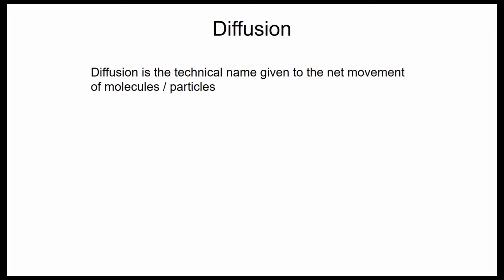Diffusion can be defined as how particles or molecules move from one place to another, and we tend to talk about net movement. That means where they move in the most quantity from and to. So we might get greater net movement from one area to another. So we're talking about how molecules are able to diffuse from one place to another in terms of net movement. Let's put that into an example, considering a cell.